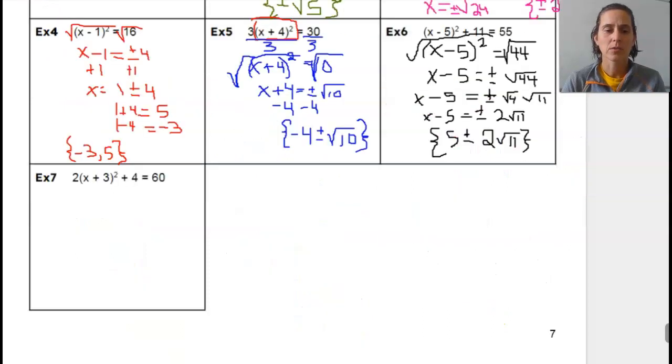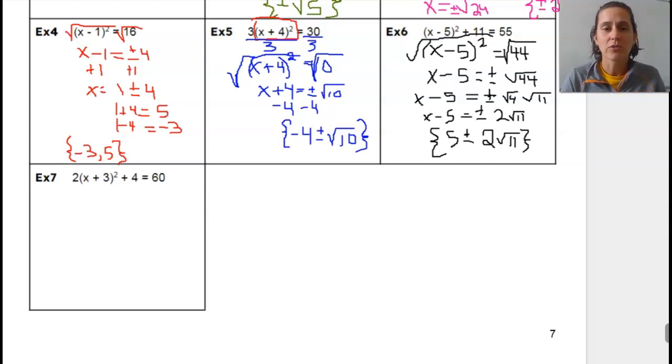Our last example is where we put all of examples 4 through 6 together in one go. So example number 4 is just the basic, hey, here's a binomial being squared, take the square root of it and simplify. Example 5 says, hey, look, we have a number in front of that binomial squared, so you're going to divide it out and then simplify. In number 6, it says, hey, look, we have something being added or subtracted to that binomial being squared. Get rid of it, then you can simplify.